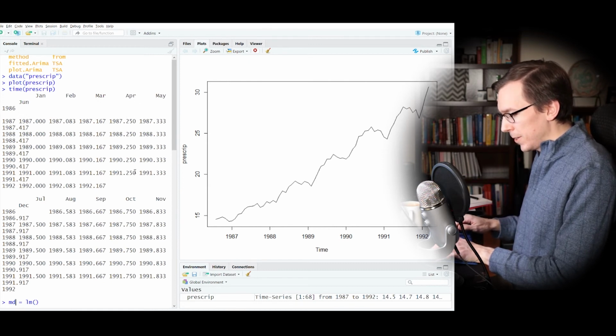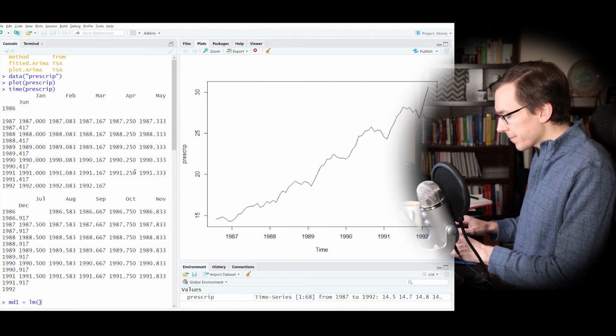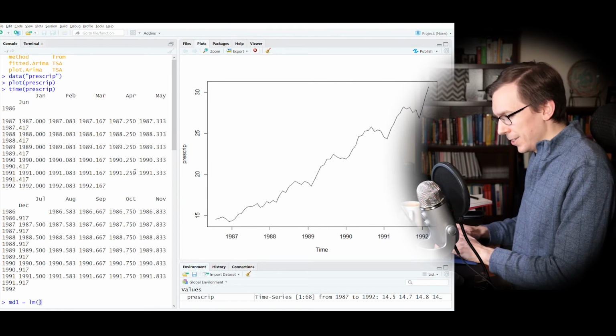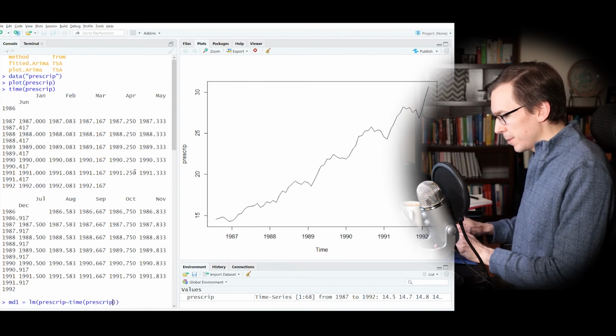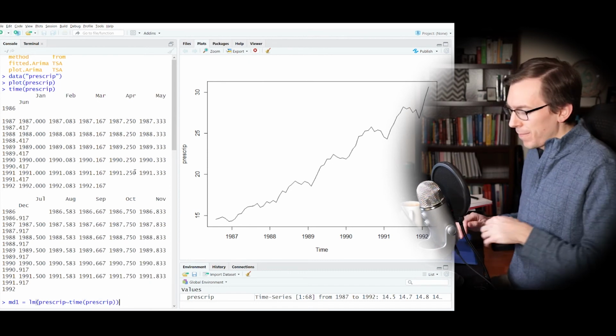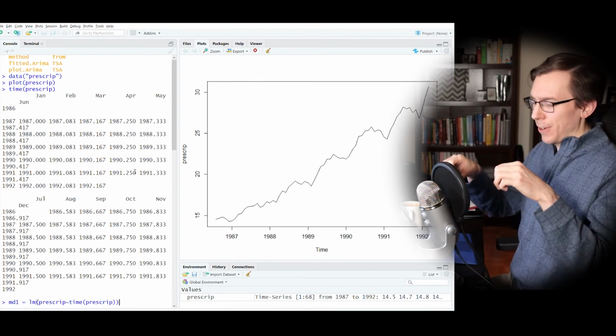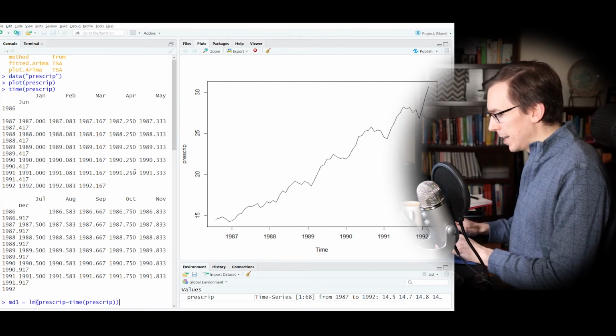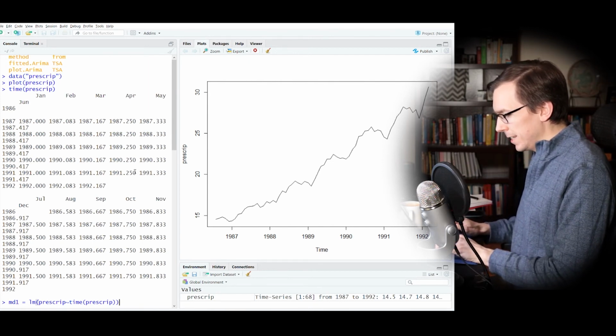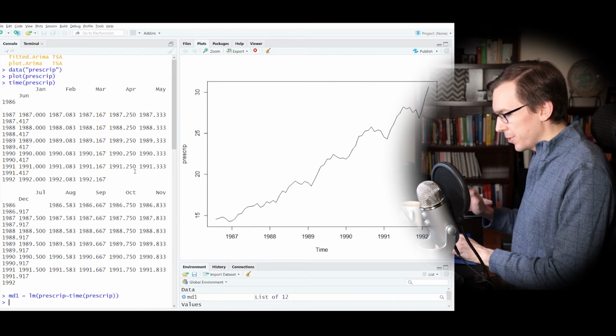So what I'll call model 1 is going to be prescript, which is the output, as a function of time of prescript. When I use the time command, it extracts the time variable from the prescription data set, so we have something to regress on.